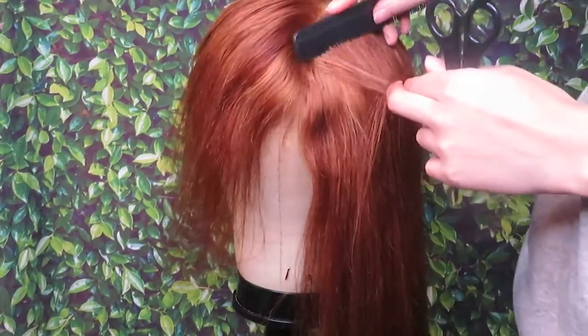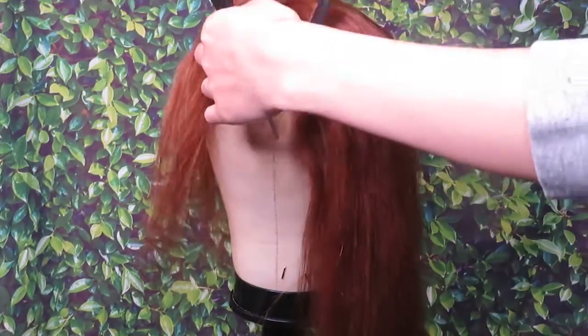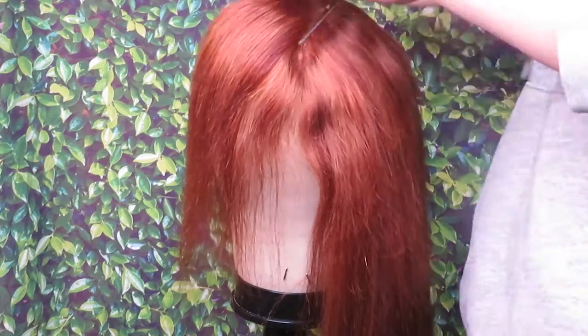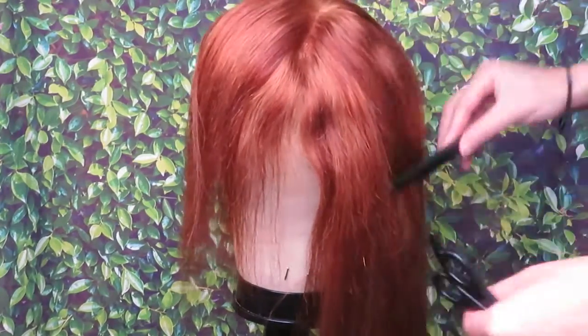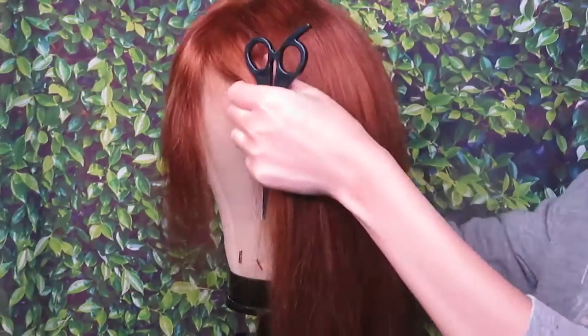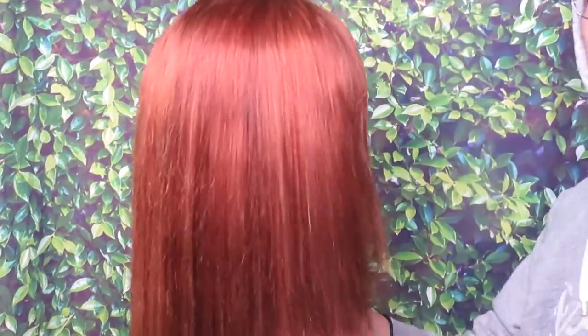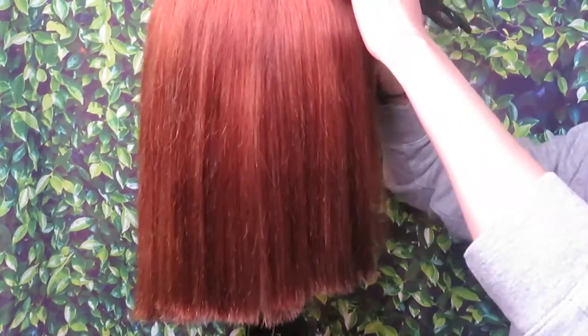For some reason, it's either the way I had the wig positioned, I didn't have it pulled up far enough, but I ended up giving myself an asymmetrical bob, which I wasn't too mad at. It still came out cute. Please ignore me looking like a nematode with that hoodie on. It was a long day when I recorded this.